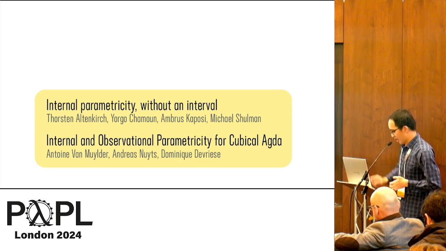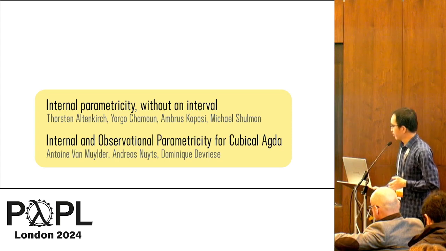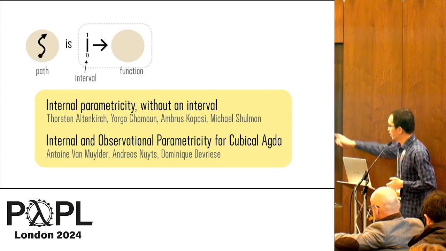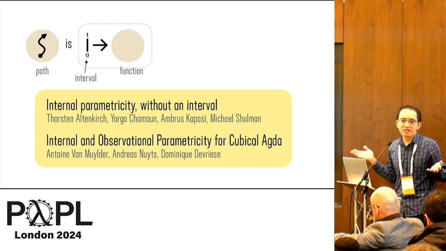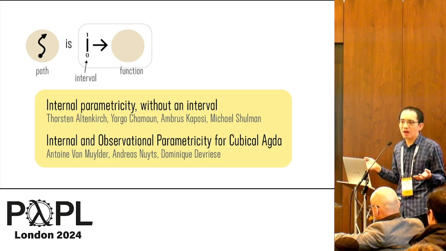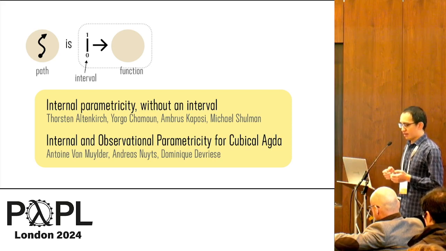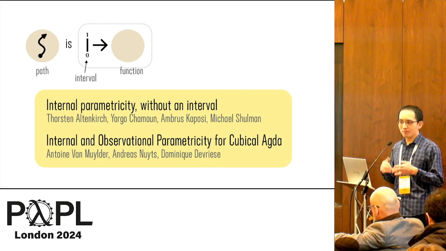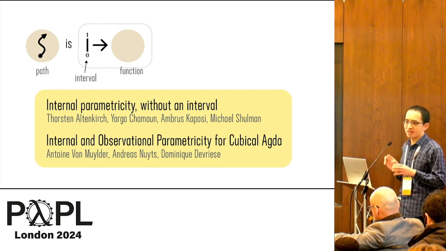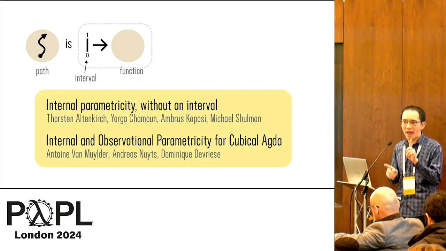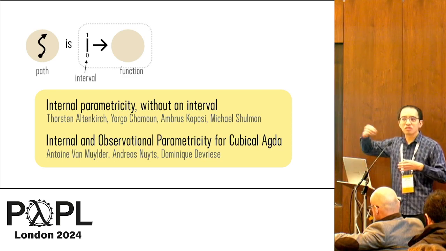And you can see that there's a keyword on the first paper, which is "without the interval." So that's what I'm going to introduce a little bit further. Why is an interval relevant here for parametricity? This goes back to cubical type theory and homotopy type theory, but I'm going to focus on one single concept here, that is a path in a topological space.